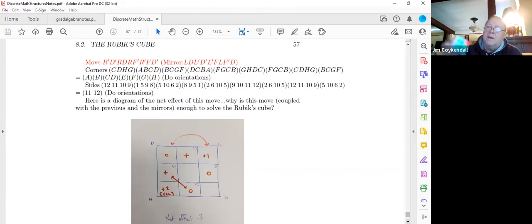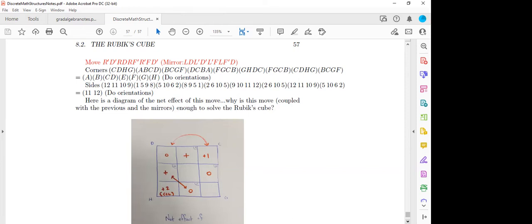but that's okay. So now what I try to do is I look at my sides here. Well, notice that this yellow one is cool, but the other 3 are off. I've got a green here, I've got a blue here, and I've got like a white here. So basically, I've got 3 sides, and my only goal here is to get those 3 sides geographically correct. Anybody got any ideas how I would do that using this move, given what that diagram says this does to the puzzle pieces?